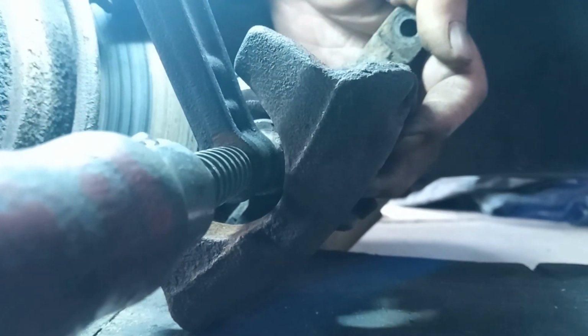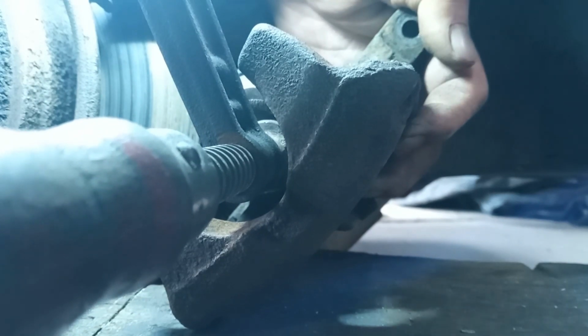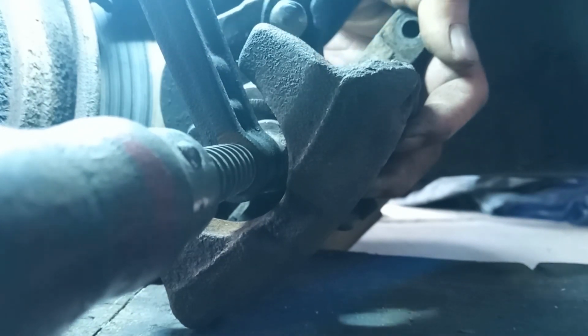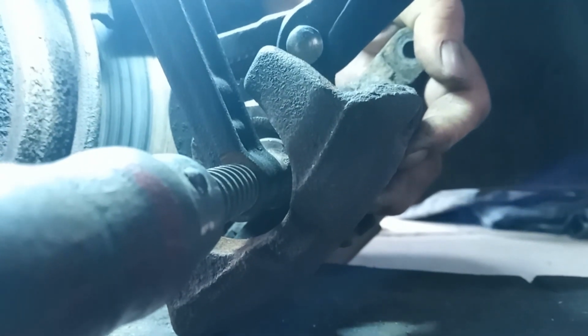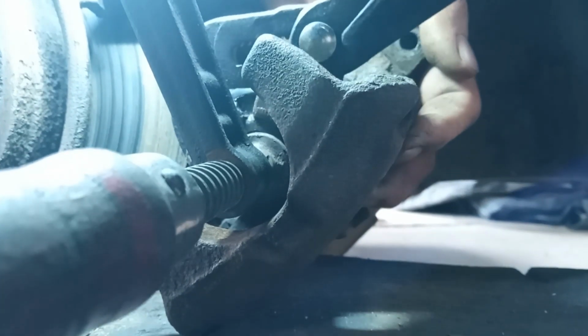Okay, a few turns. Now, tighten the clamp up. You see it's loosened because it's working. So I'm going to go like that. Just keep half a turn on here, half a turn on the clamp until it is nice and flush. I can feel it going back in already.